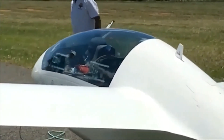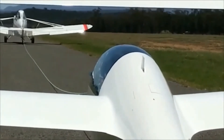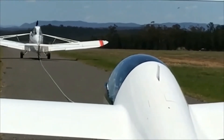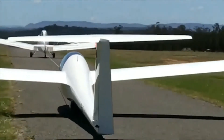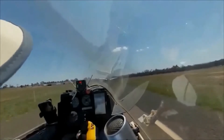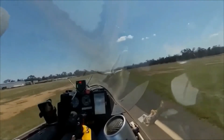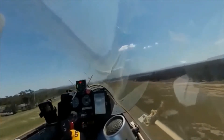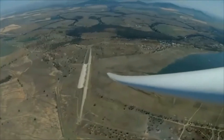The glider's ready to go. The tug will taxi and take up all the slack in the cable. You can see the tug there, just checking all his controls, moving the elevator and the ailerons as they're getting ready to go - and now everybody's ready, so the tug speeds up and off he goes. The glider is quite difficult to control at very low speeds, but as you speed up you get nice control. The glider flies a bit slower than the tug so it comes off the ground first - there's the tug taking off - and here we are going out on the launch. You can tow to a particular height, or for a competition into a particular place, and here we are at the top of the tow.